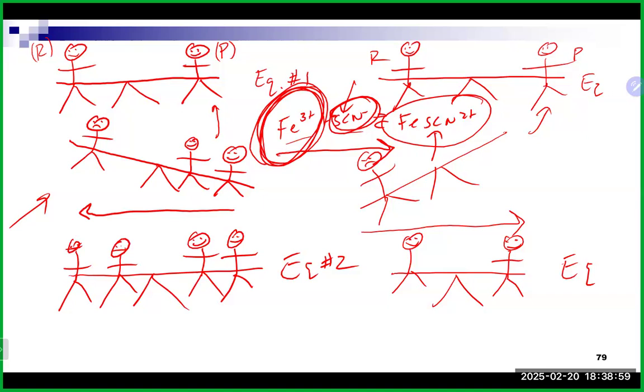The nice thing about equilibrium is you could go back and forth all day if you like. You could push it one way, add some stuff, and make the equilibrium go back the other way, back and forth by adding things and removing things. In the experiment, our goal was to do a calibration curve based on having that product really produced, knowing we didn't have just a little bit of product but a good amount based on how much of the limiting reagent we had. So we were able to push it that way, and that helped us do the experiment hopefully correctly.